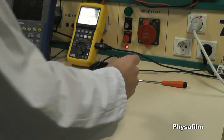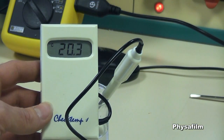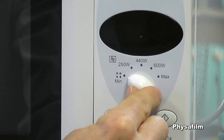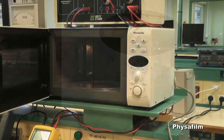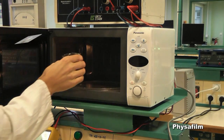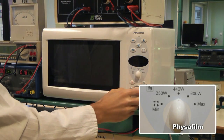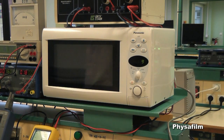The liquid is at room temperature, that is 20.3 degrees Celsius. Let's set the oven's power selector to the halfway mark. This corresponds to a power of 440 watts. Let's select an operating time of 10 seconds.